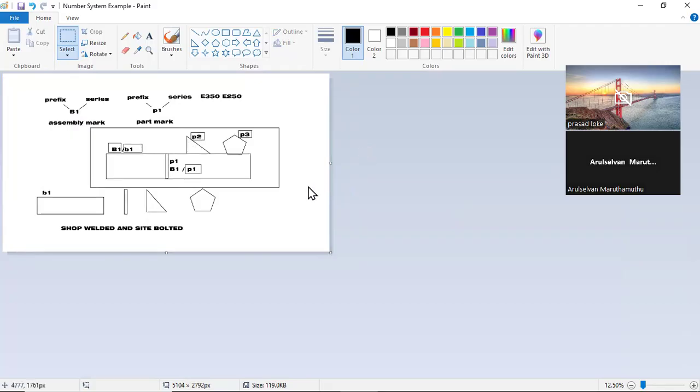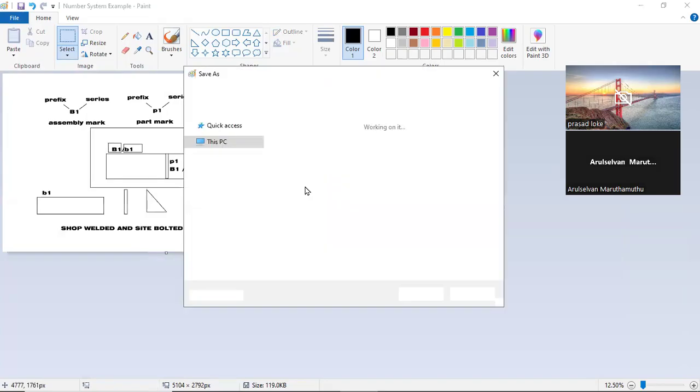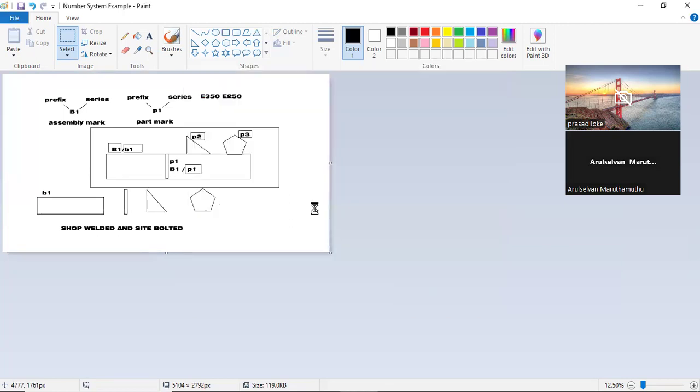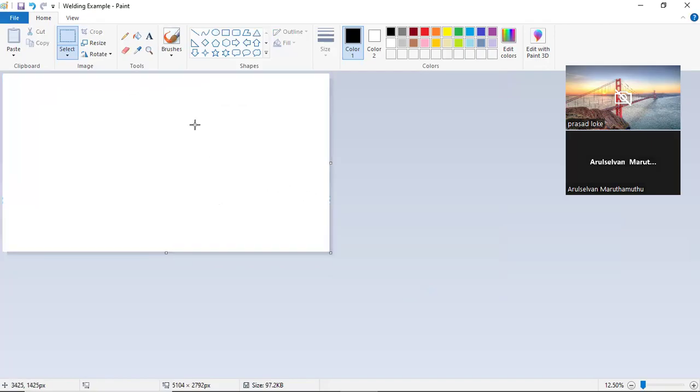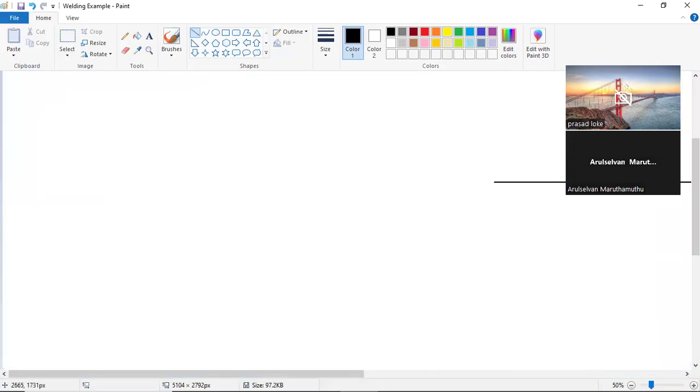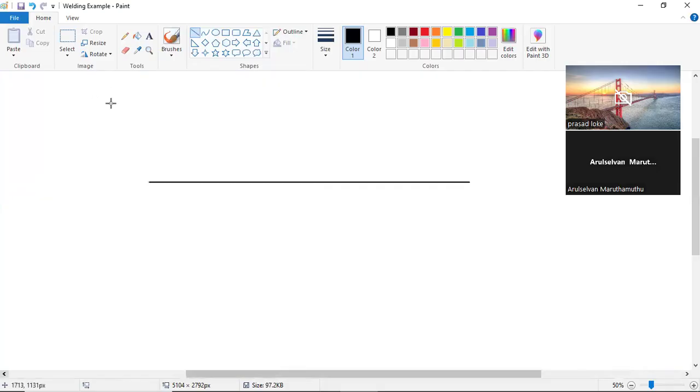This is the example. I'll just show you the welding example, a generalized welding symbol.